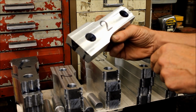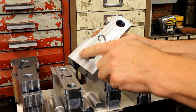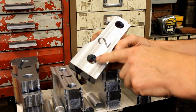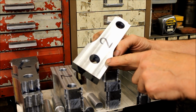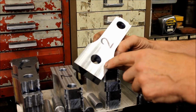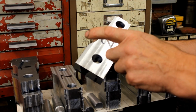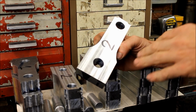This is where I could do with a pen to show. Oh, it's okay. We've already seen that in vlog number 2. We've got to bore them out to suit. At the moment, I can bore them, and there's 2 ways we can do it. We can either machine the conrod big ends down, and then machine these to suit, or machine these and then machine them. It doesn't really matter which way, as long as you get the tolerances right.